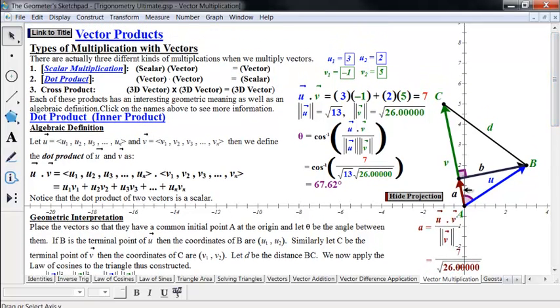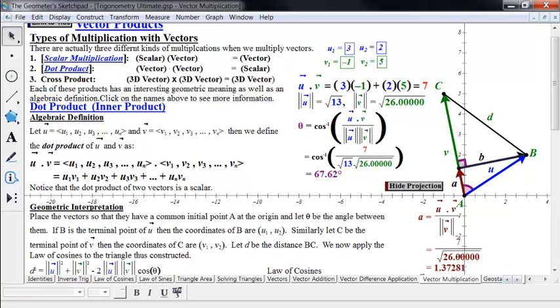And so that tells us something about the dot product. The dot product tells us something about this component in the direction of v, and it also gives us a nice little easy way to find a number, which actually turns out to be a scalar, okay, which is the product of the two. So there is the dot product.